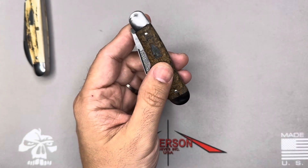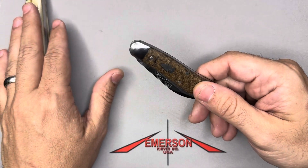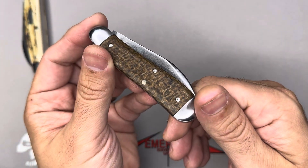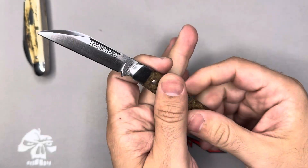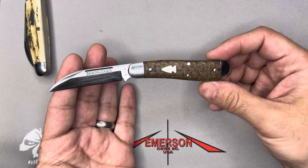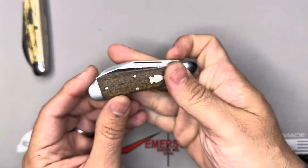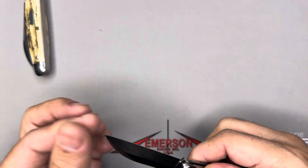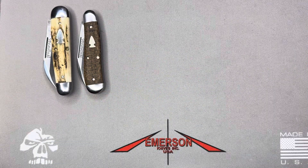Next is this one known as the Fajet Jack. I think it's a dog leg style of pattern, as you can see. I love my stacks, I love the wood, but micarta — love it as well. This brown burla micarta with that dog leg pattern. In this case you also got that one clip style of blade. I haven't really carried this guy that much — brand new blade, hasn't seen a lot of use. A little bit smaller, about 2.25 to 2.3 inches overall. Excellent action. Here's how it compares with the Freemont Jack.